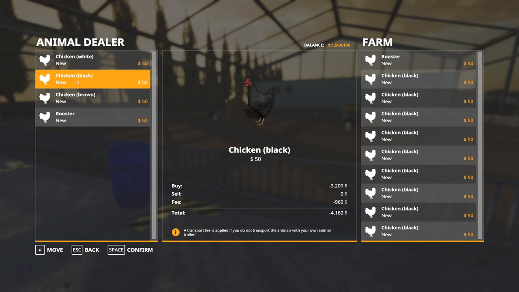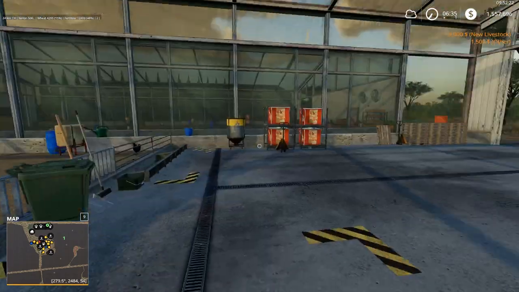So I'll fill up at least these first three, and then the rest of them I will do off camera in between this episode and the next episode. But needless to say, all the chicken sheds will have 99 chickens plus a rooster inside of them. There we go. All right.